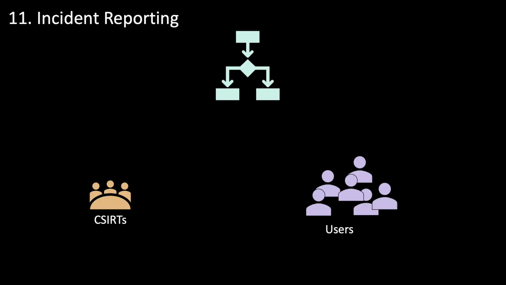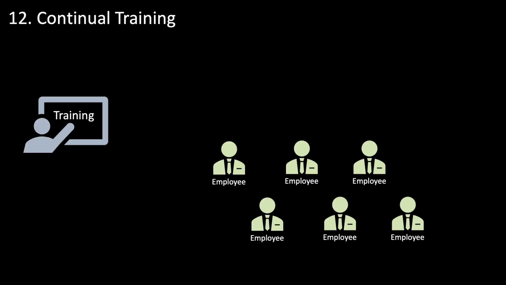Step 11. Incident reporting. This is another important step, as we have seen in part 2. If an incident occurs, it has to be reported to the Cybersecurity Incident Response Team, which is usually a public authority, and to the users of your services. You need to set up a process that does that. You need to find the responsible people in your country and set up the appropriate reports, such as incident notification and progress reports.